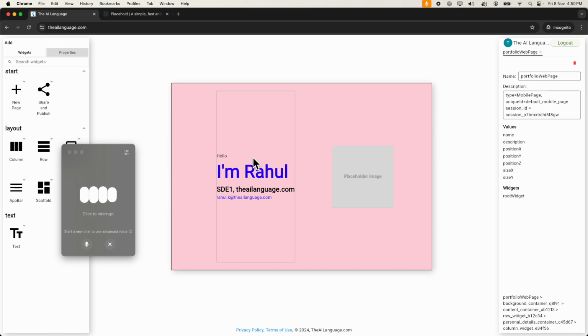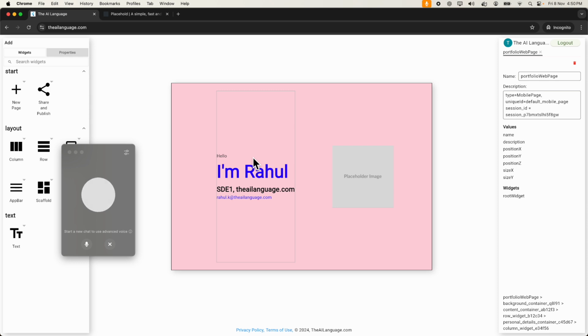I've updated the content container to have a width of 600 and removed its alignment, allowing it to fit its children. Additionally, the row now has its main axis alignment set to space between to create space between the two containers. Let me know if there's anything more you'd like to tweak.